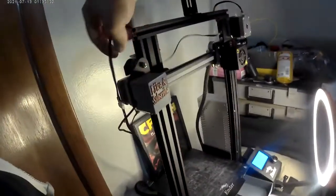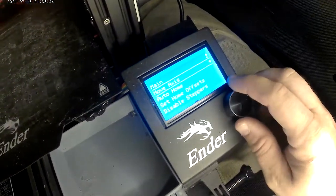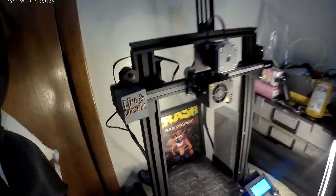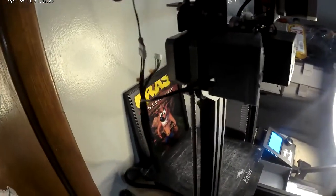And I'm gonna see if this wire extends all the way down for direct drive. I don't think we're going to have an issue. I'm going to go to the settings. You guys can really see that. I'm going to go to Auto Home. I pushed it. It's doing its thing. If I do hear popping, oh crap. Oh, my bad. I am going to shut off the power real quick because sometimes when it hits this down here, it doesn't quite shut off. It starts popping. So everything's going down together. That's obviously not going to be a problem because it's actually going down with this. Having no problem with the screw with no grease on it right now.